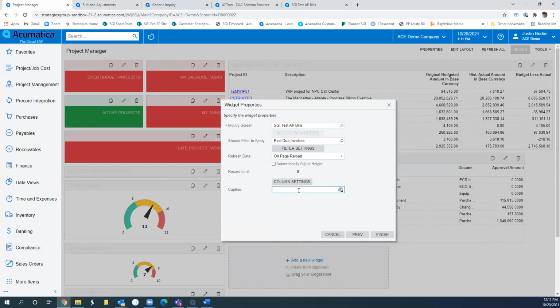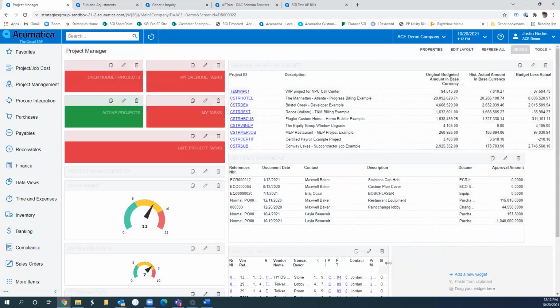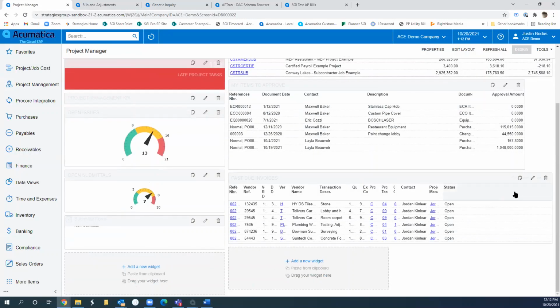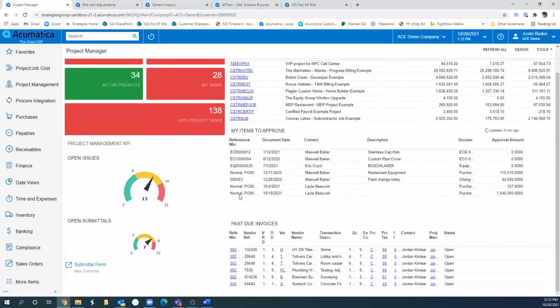And this is going to be past due bills. And now I can simply add that table to my dashboard. And then again, I can interact with this as much as I need to.